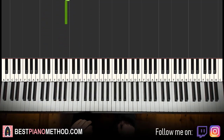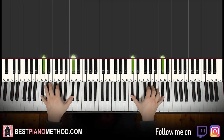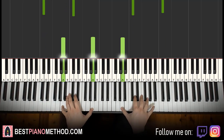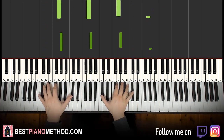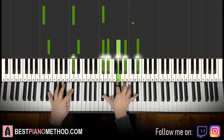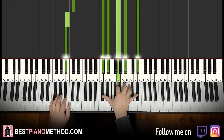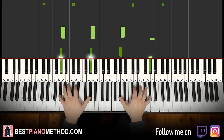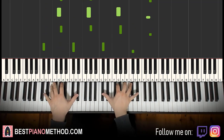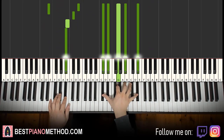Two hands together for this part, a little bit more complicated because more stuff is happening here. So it goes together, together, together, together, like that, just like that. Okay, one more time, together, together. That's it for this fourth part.